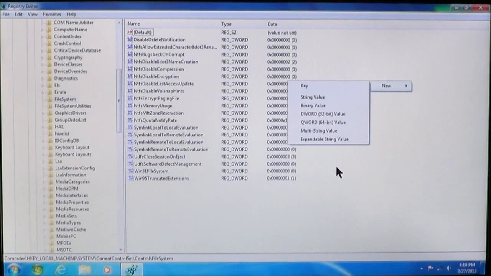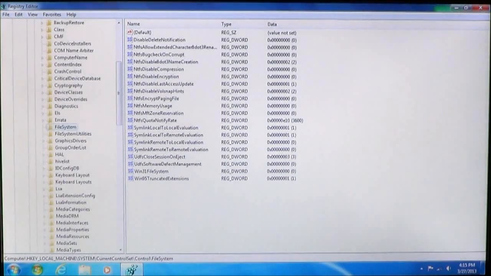I've showed you how to save a copy of the registry. There's no save commands. This is all done on the fly. If you make a mistake, there's no undo command. These changes are automatically saved on the fly. So please use caution. I've shown you how to get around.